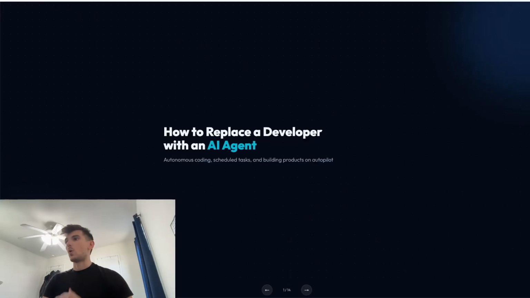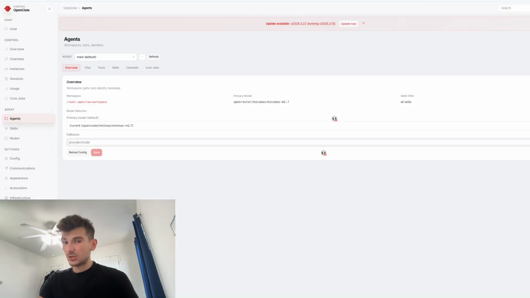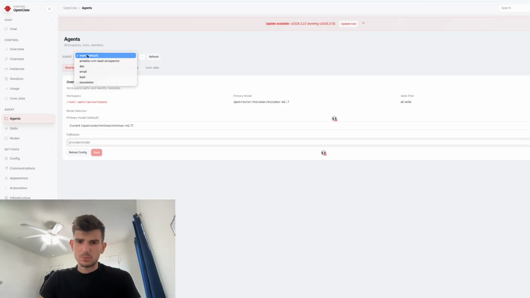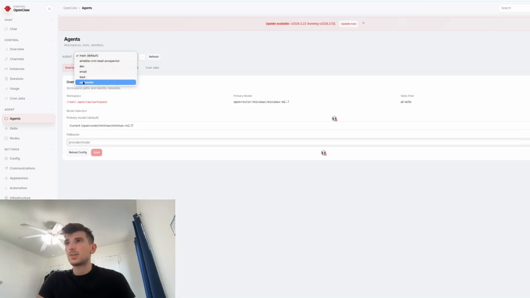How to replace a whole entire developer with an AI agent, whether you're going to be doing this with your primary main agent or with a sub-agent. By the way, when I'm referencing main agent or sub-agent, all I really mean is when you go into the agents tab, you have these various different kinds of agents. Your main is the primary one, which gets injected with all the primary context and information on every single new session, or specific sub-agents that have very specific purposes. In this case, I created a demo dev agent, and it has its own files, its own tools, its own skills, and specific channels where it makes updates.